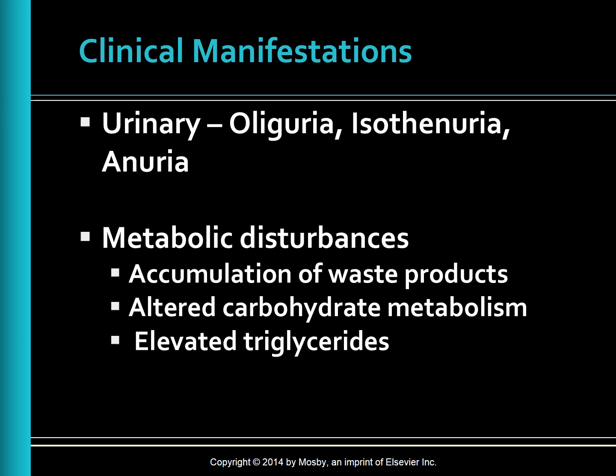Metabolic disturbances. As GFR decreases, BUN and serum creatinine levels increase. BUN level increases not only from kidney failure but also from protein intake, fever, corticosteroids, and catabolism. Significant increases in BUN result in nausea, vomiting, lethargy, fatigue, impaired thought processes, and headaches. Altered carbohydrate metabolism. Defective carbohydrate metabolism is caused by impaired glucose metabolism resulting from cellular insensitivity to the normal action of insulin.